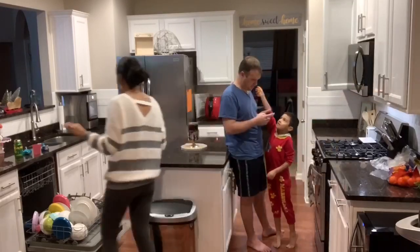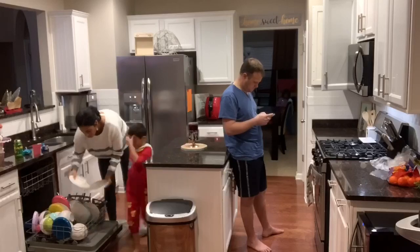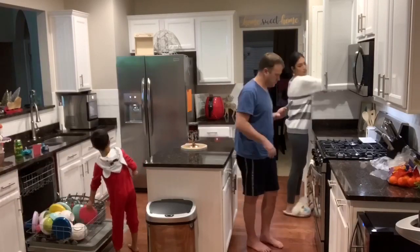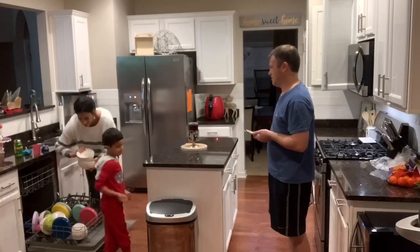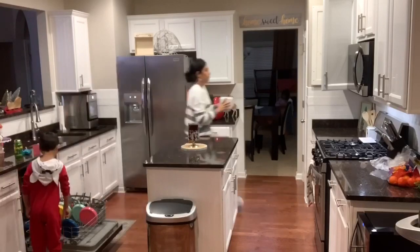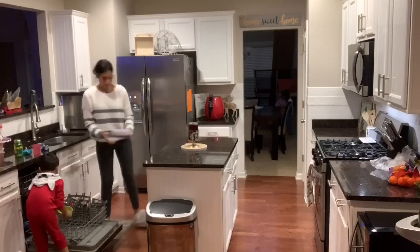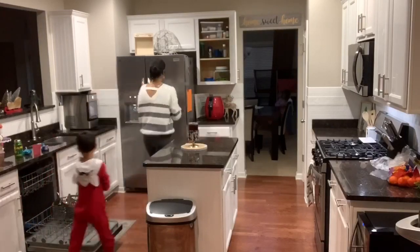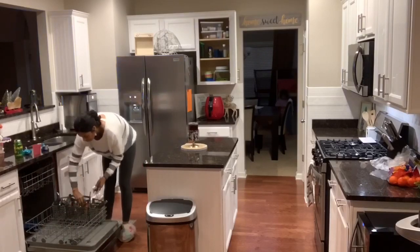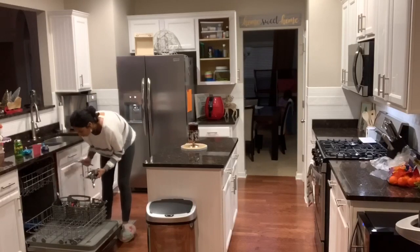My husband was standing there because he was ordering some food for dinner. He was asking me what I wanted. That is why he's randomly standing in the kitchen on his phone. Also, Ryan did want to help with the dishes. I get really anxious and nervous when it comes to him touching glass stuff, so usually I let him help me with his stuff and Madison's, like plates and bowls and spoons. He handed me a lot of stuff to put away. Then he went to grab the silverware, but it was still pretty warm, so it was too hot for him to grab. He just ran off, but he did want to help, which I thought was really cute.